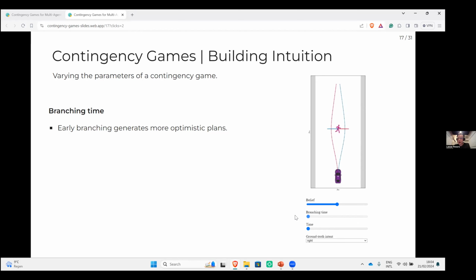At the lower end of the branching time, we exactly get the certainty equivalent game, where now we've just computed the solutions for each outcome, right? And we would have to commit, because there's not a unique control input, we now have to maybe, for example, commit to the most likely one. And at the upper end of the extreme, we have a fixed uncertainty solution where we assume uncertainty will never resolve. And so we just have a single plan for the entire trajectory, for the entire horizon.